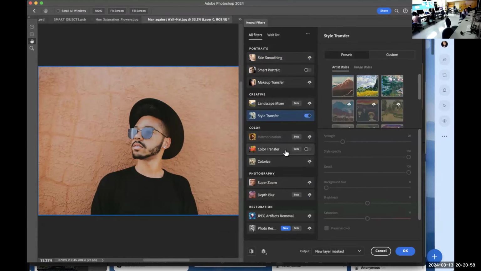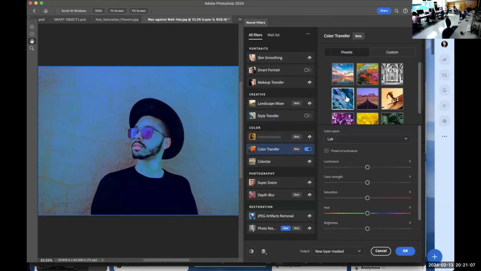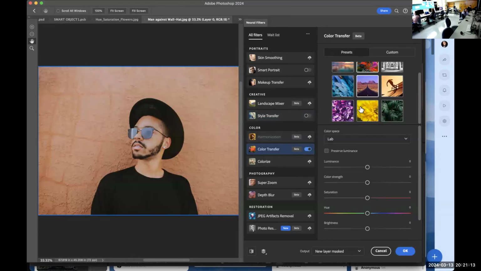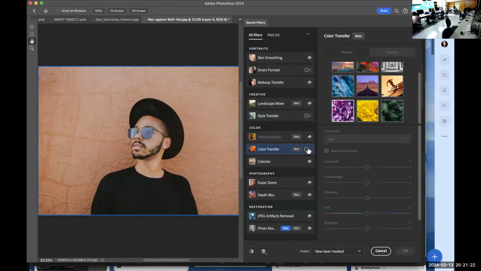So if you do that to all of them, like I guess at some point I downloaded the color transfer. So when I do that, I'm going to have it transfer these colors to that image. It's a funky one too, and it's fun. But I already had it downloaded from last time, right? So if I just turn that off, the effect isn't there.